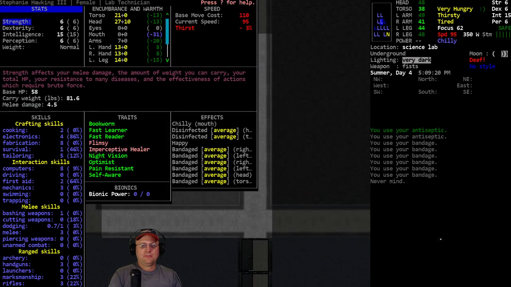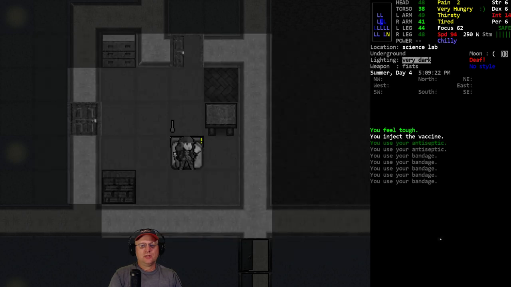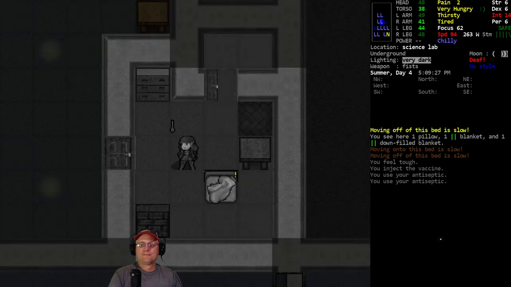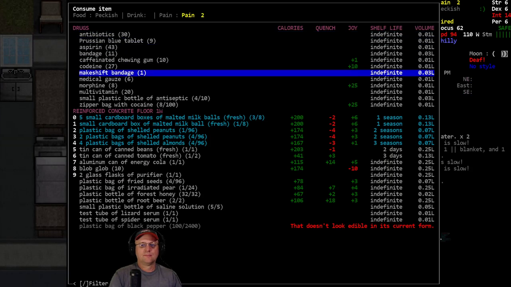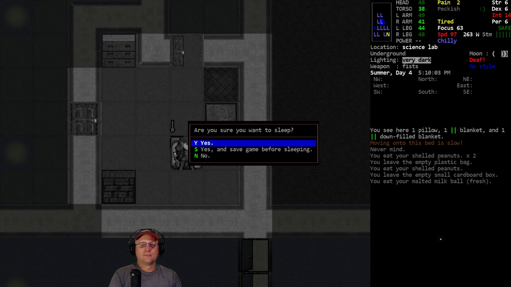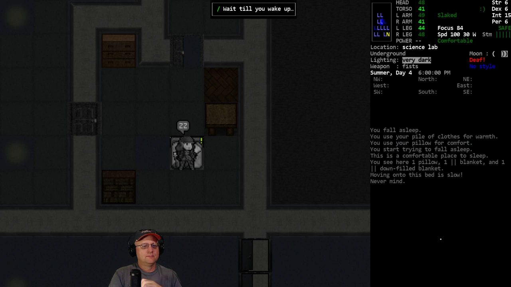All right, I think that's the last of the antiseptic I can afford to use. Let's go ahead and use our gamma globulin. That'll shoot our hidden health stat up. Hopefully, we get a decent amount of healing tonight. All right, 38 torso. Let's see where we end up. Yeah, look at that healing. Big difference.